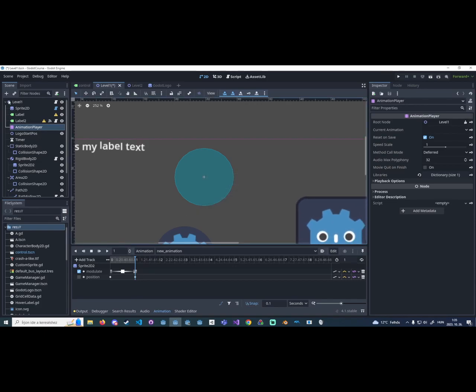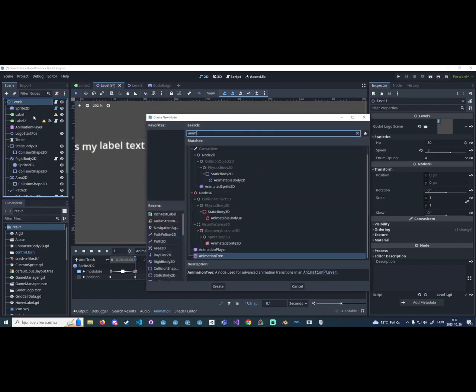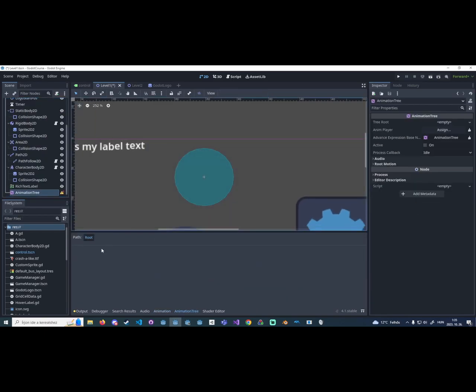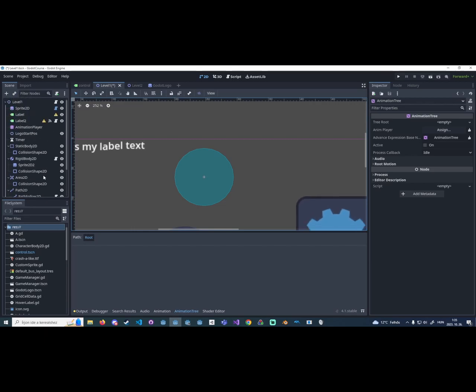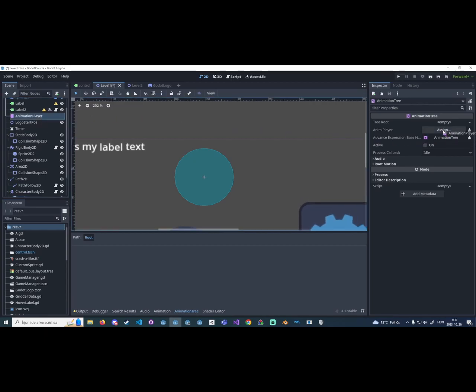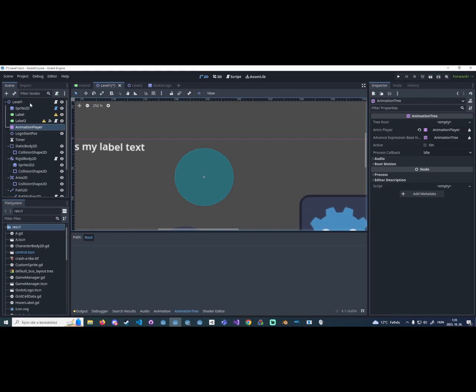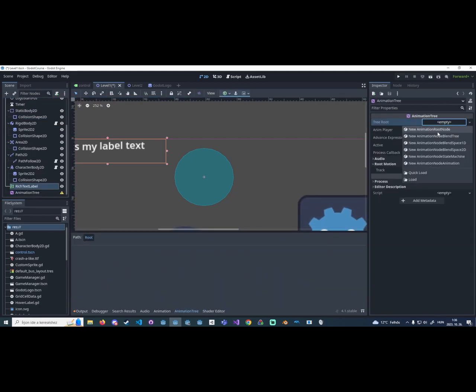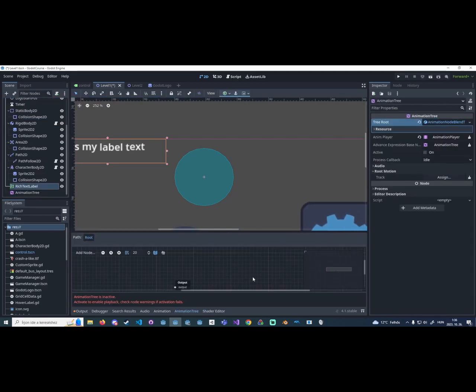And an AnimationTree node basically connects a bunch of animations. So if you're creating a player controller, for example, you would want transitions between two nodes, and we still need an AnimationPlayer for this. We need to assign it there, and also set the tree root. There we go.